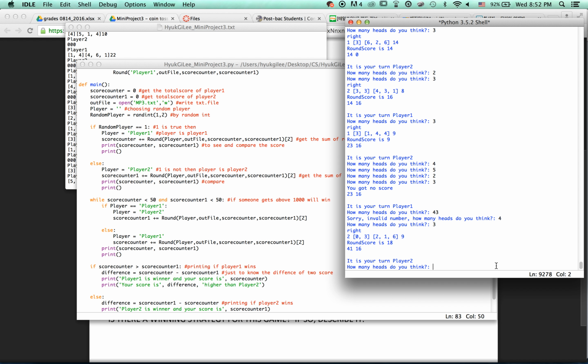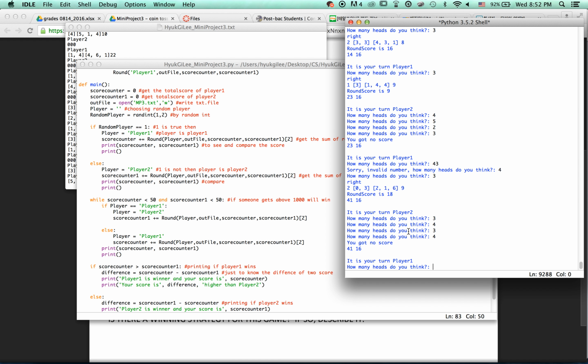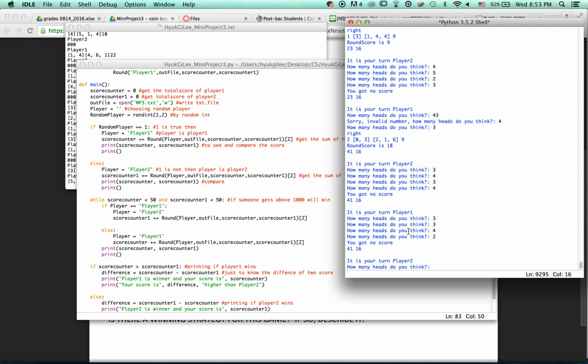And player 1 got it right, and right now the total score is 41, so the next will be the winning point. Since he didn't get the answer, the total score remains the same.